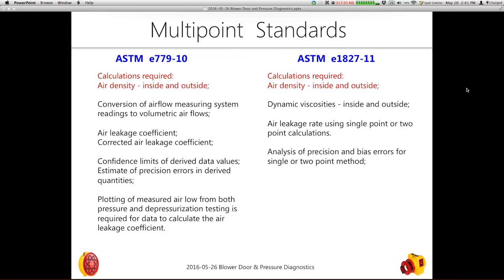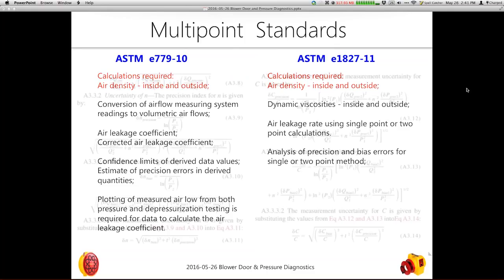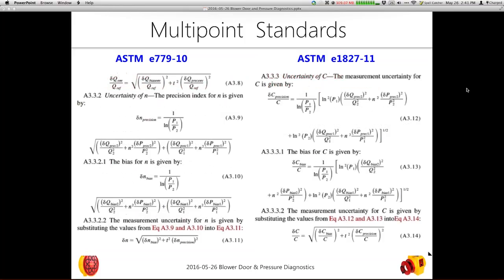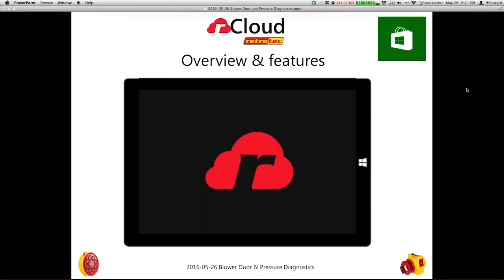Right now, we're updating how it shows up for the ICC code, but you can use a ResNet standard to follow this same type of process. It basically allows you to open the app and pick a blower door or duct test. So clearly we would pick a blower door test. And you get some options in terms of whether you're going to follow a ResNet standard, the ICC, or Title 24 for those of you that are in California.